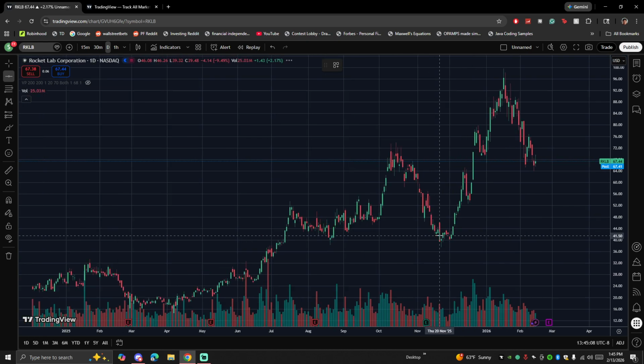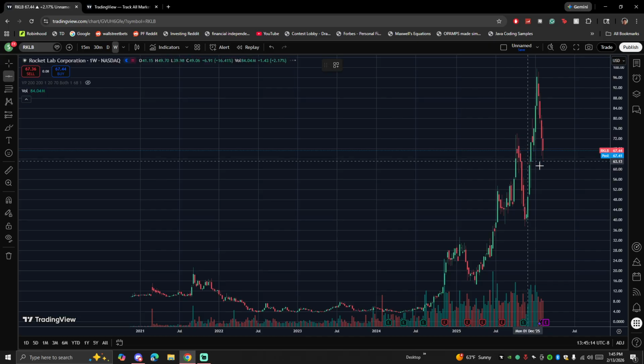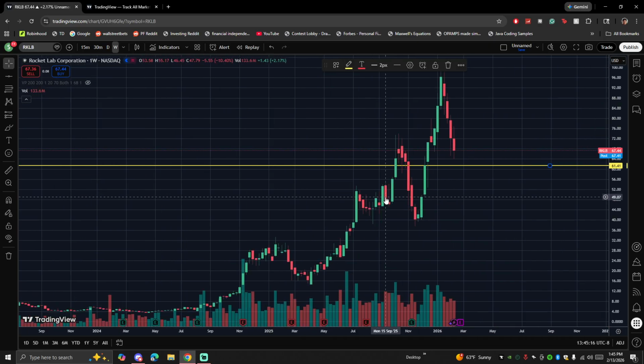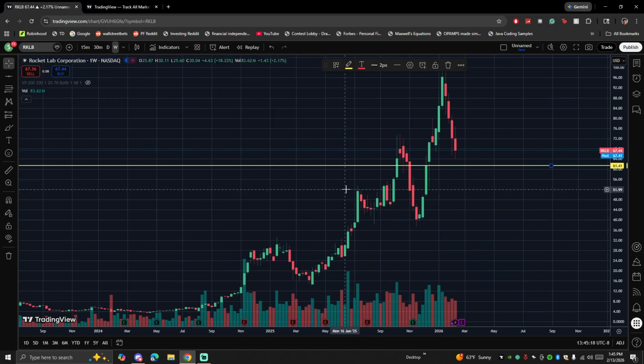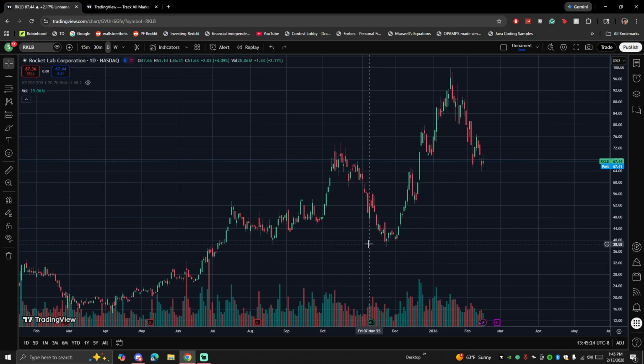When I'm charting, I usually chart on the daily chart first, but if you want to zoom out more, you can look at the weekly chart to get a better idea of how the stock traded within that week. But I usually start on the daily.